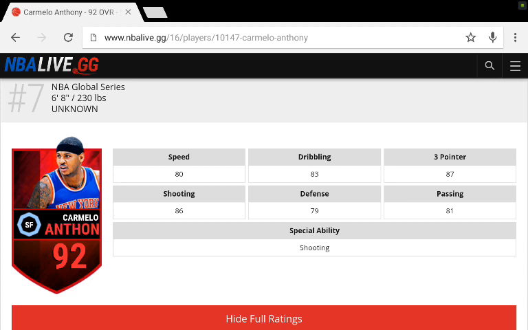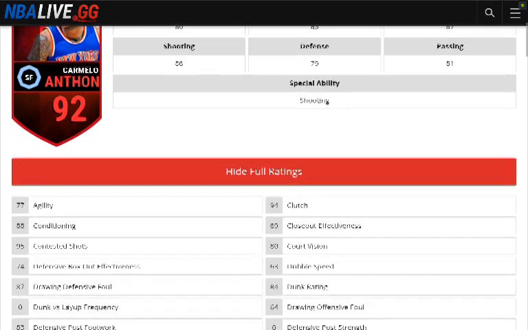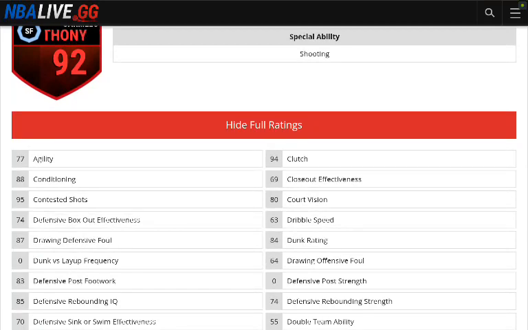So this website is nbalive.gg. They have all the hidden stats for all the different players. If you click hide full ratings, it'll show you all of the hidden stats. All of these stats averaged together are going to give you that overall 92 that you see in the game.